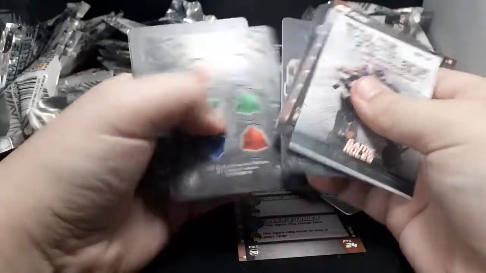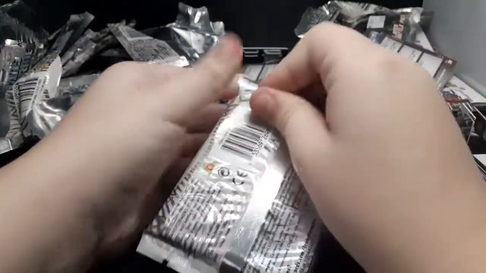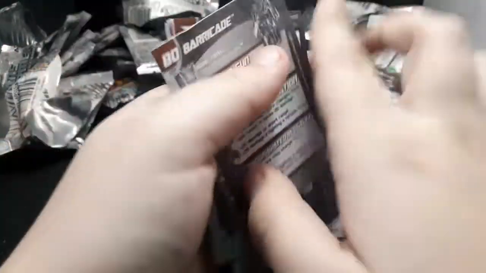Evac and the Red Wing. That's also cool. I always really like Evac, even though his other toys are orange. Oh, Barricade! Hey, we're slowly building up the 2007 Decepticon team. And Cliff Jumper! Nice! I think this is the only toy that Cliff Jumper got.